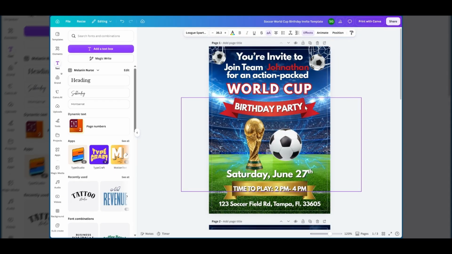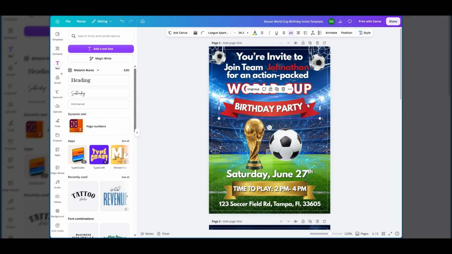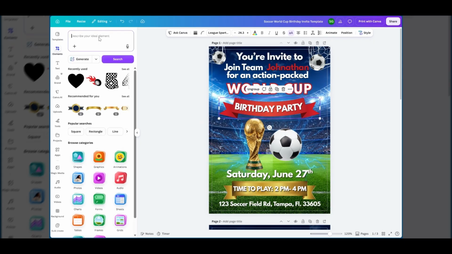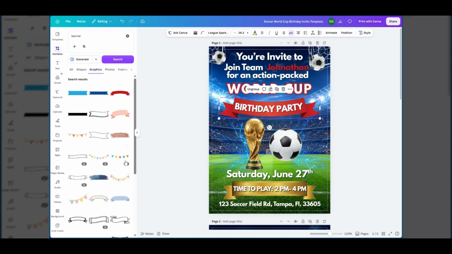And then we go over to, let me go ahead and ungroup this. So this right here, I just went over here to elements and I typed in banner, as you can see here, and I clicked on graphics.